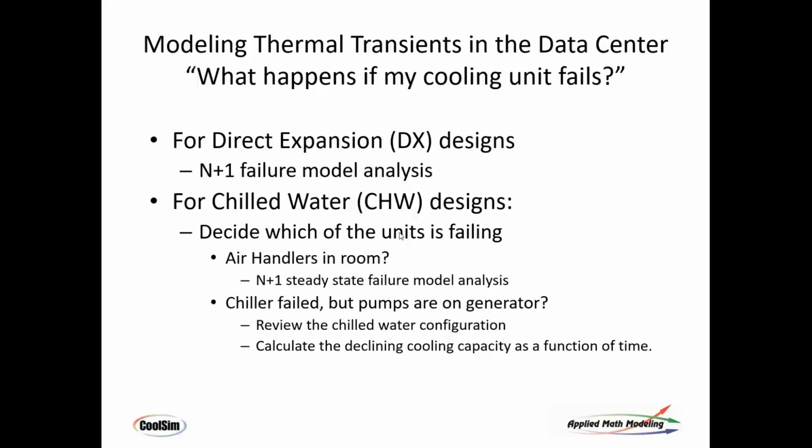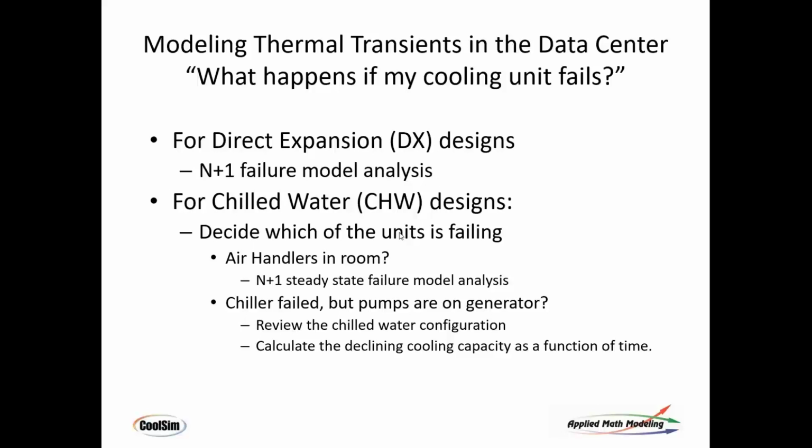So first of all, let's talk about cooling unit failure in a data center. There's basically two kinds of systems you run into in data center cooling. One of them is a DX unit. DX is a direct expansion unit, and this is a one-to-one relationship between the unit in the room, which has a compressor in it typically, and a condenser that sits out in the outside atmosphere. It is a gas-based system, hence direct expansion. The evaporator is directly exposed to the heat in the room, not indirectly exposed. And therefore they call it direct expansion because expansion is taking place in the medium where it's trying to be cooled.